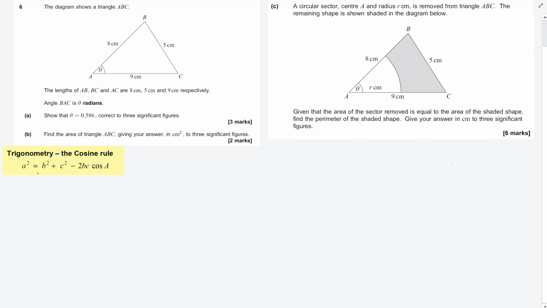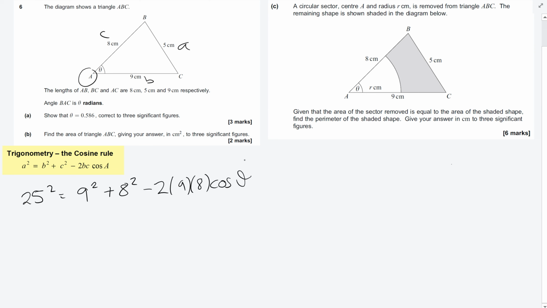So we're going to start off by looking at what we've been given. We've been really fortunate because the question itself has labelled the unknown angle theta as angle A. So our 5 is opposite the A, our 9 is opposite the B, and our 8 is opposite the C. So they're the small case letters. So we can say then that 25 squared equals B, which is 9 squared, plus 8 squared, minus 2 lots of 9 times 8 times cos, not of A, but of theta.